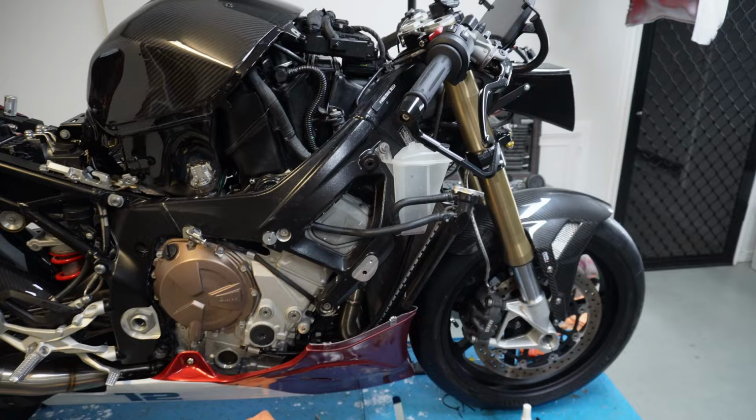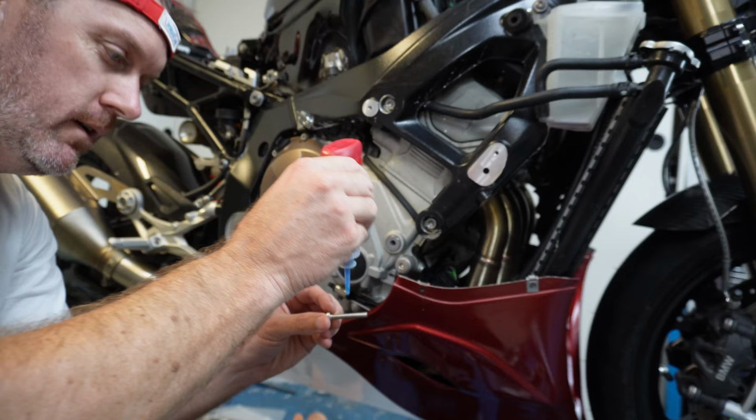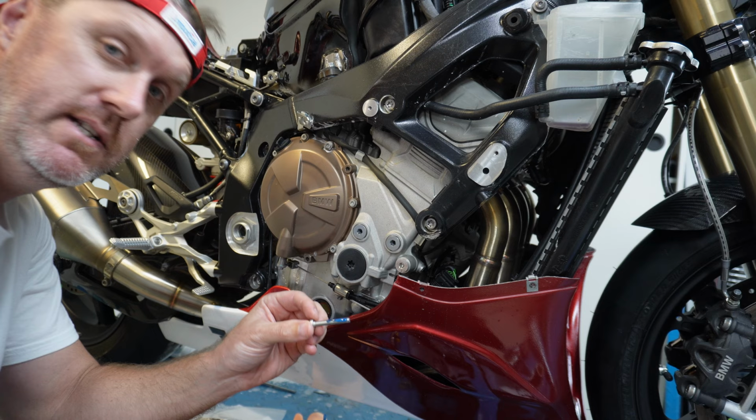I've got too many bikes. So let's put, I think we might start with putting the engine covers on. So let's unpack them and put them straight on. Okay, just a little bit of blue Loctite. We need to go down to 10 newton meters on each of these.